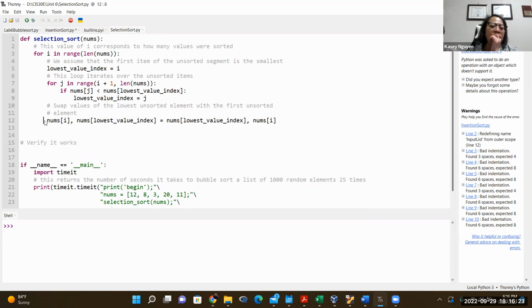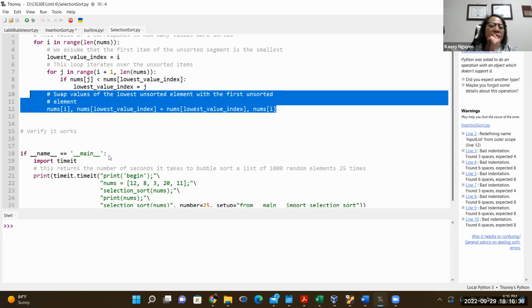Then we're gonna do the swap. Okay, so the index value, the lowest index value. So that would make us swap through. If it is low, we move it to the left. If it's high, we move it to the right.